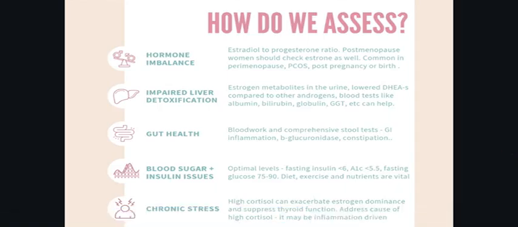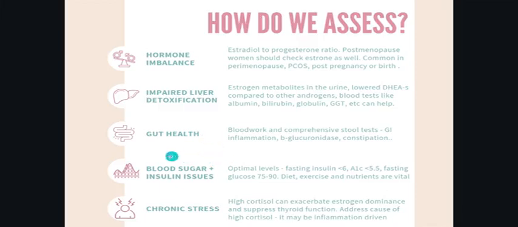One of the coolest ways, I would say, to get an idea of a lot of these causes in one test, not that it fully assesses all of it, but I get a lot of information from a Dutch hormone test, because we look at the hormone levels for hormone imbalance. We can see how your estrogen is being processed through the urine, which gives us clues about liver detoxification. And while there's not a lot of information from the Dutch on gut health, there are a couple of markers that give me clues to whether this person is dealing with gut inflammation or bacterial overgrowth.